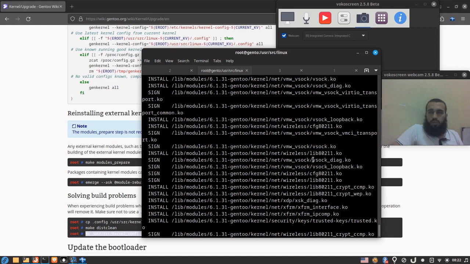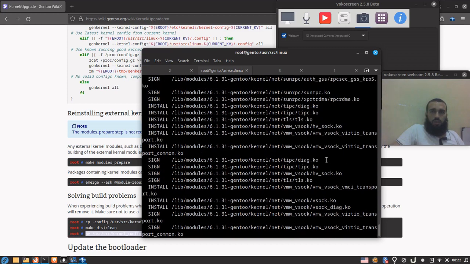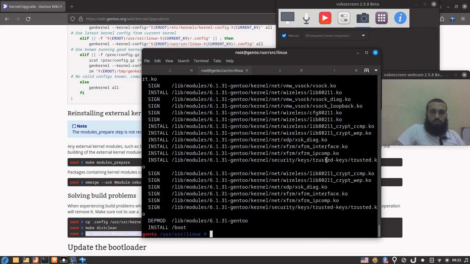You see, whenever you want to install, for example VirtualBox on let's say Arch Linux, you need to sign the modules. Maybe one day we make a video about it. Comment down or like if you want me to do such a thing. Here you can see the VMware modules are signed, so later we don't need to sign them. And now we can just create the initramfs, and then we can update our grub menu.